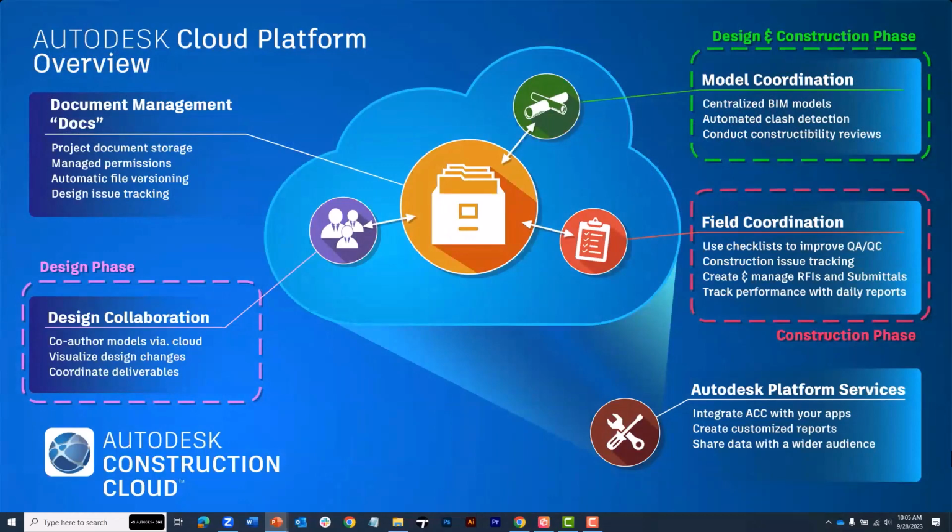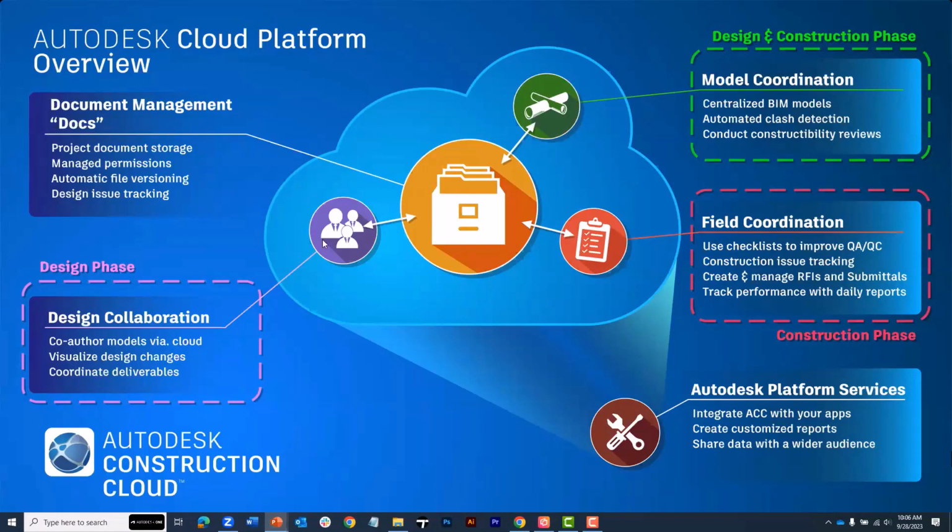The platform is made up of products, otherwise known as modules. You can see several of them here. This is not all of the products. It's the big ticket items. The primary module is this one at the center called Autodesk Docs. This represents the file store for the platform. This is where you create your project folders. This is where you develop your directory structures, upload and save files. This is where you invite members and assign permissions and do design review activities. It is the foundation of the platform.